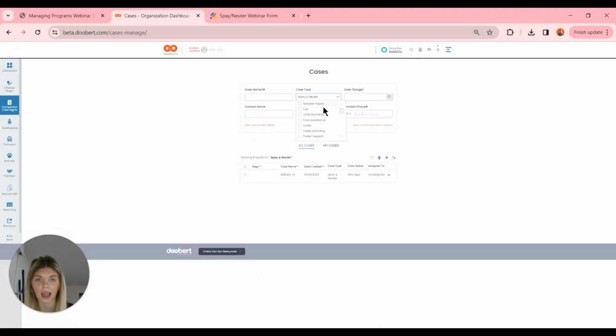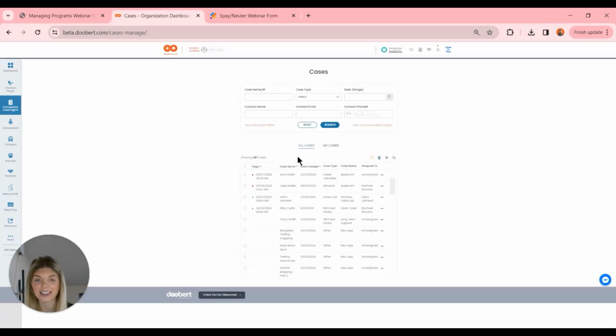Let me clear out this filter really quick. So now we can search all of our cases, and anything with our blue dots right here is letting us know that we have an awaiting communication from them or a survey response, really anything that needs our attention. And our red dots are letting us know that it was a bad phone number or a bounced email. So definitely check that out if you're interested in communicating with your applicants or checking in, things like that.